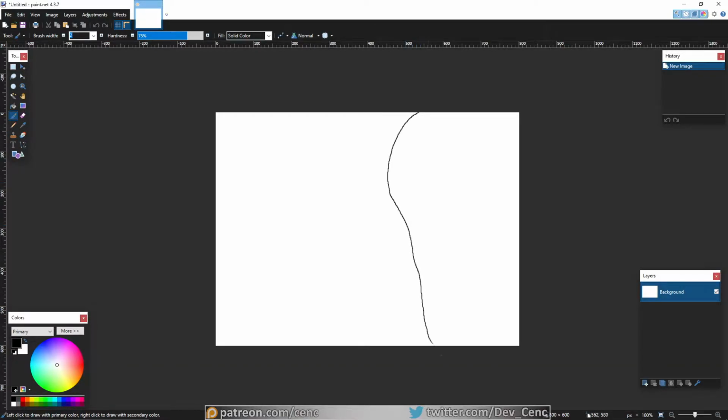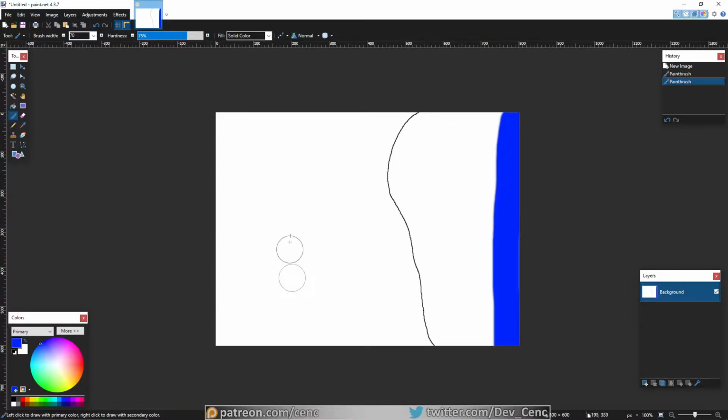this idea, so I've got this side on the right is going to be the sea. Let's get a nice big paintbrush here. We'll just give that a blue. So that's the sea. Obviously this side will be sand, and let's have a green with some trees.